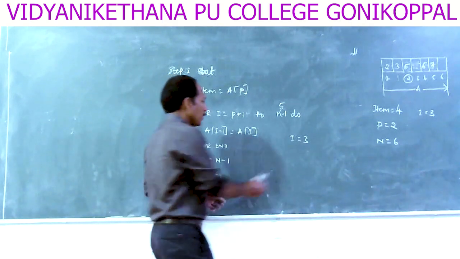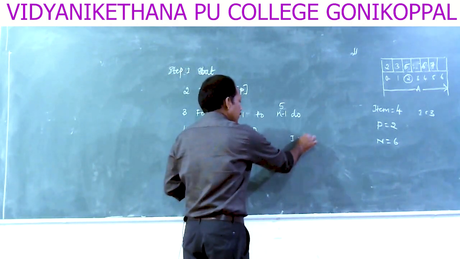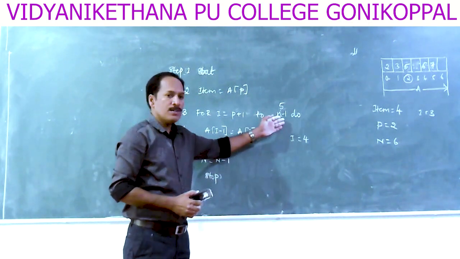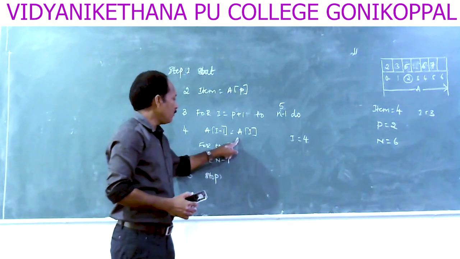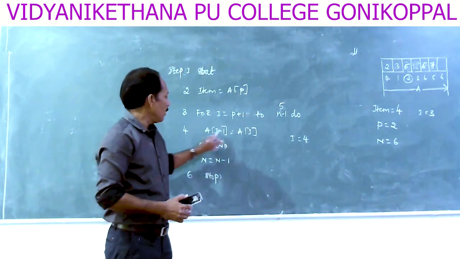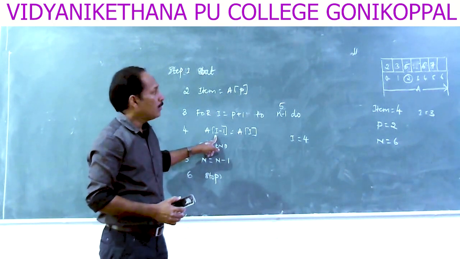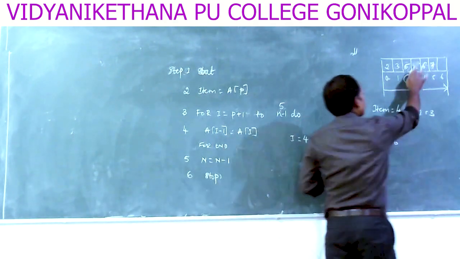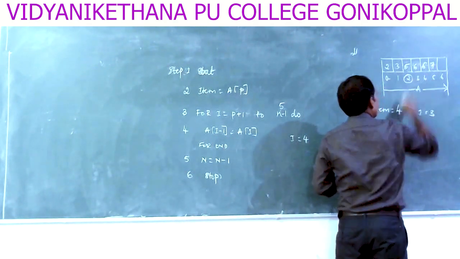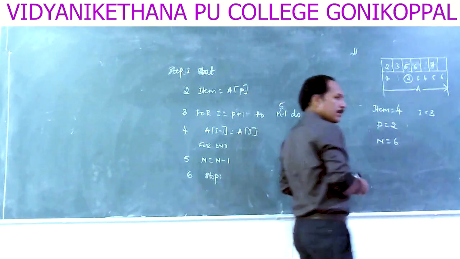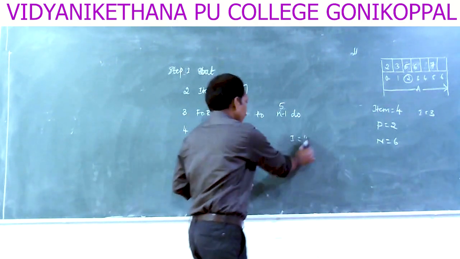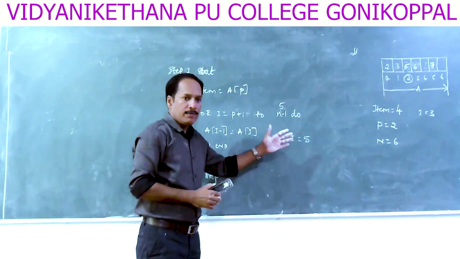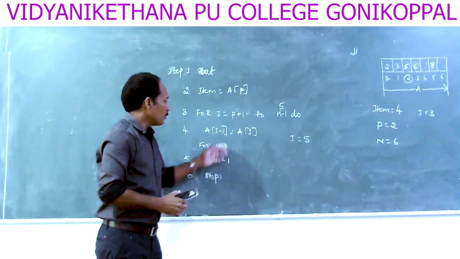So next, I plus plus, only one statement in the for loop. So I becomes 4, loop increment. So now what happens? 4 is less than 5, repeat again. So now A of 4, we have element 6 and A of 3, that is I minus 1. So 3 is vacant space, there we copy A of 4. What is A of 4? 6 will be copied. 6 is placed at A of 3 and this becomes vacant. Then I plus plus, I becomes 5. 5 is less than 5? False. 5 equal to 5? Yes, true.